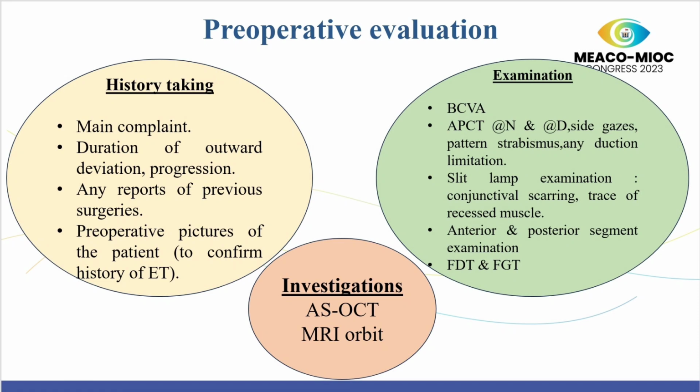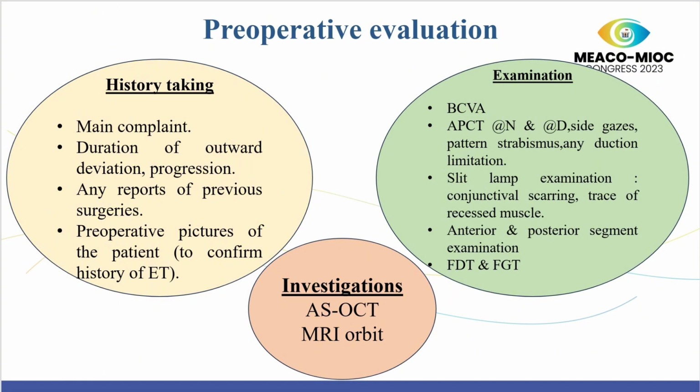the main complaint and the duration of outward deviation and the progression, whether it is still progressing or it is stable, and any reports of previous surgeries to make sure that the patient had esotropia before. And the preoperative pictures will help a lot to confirm the history of esotropia.